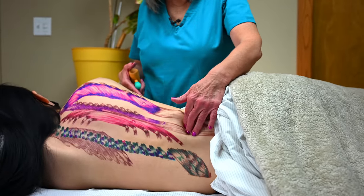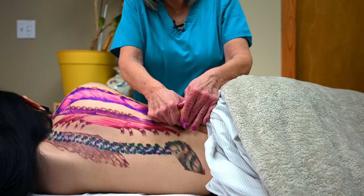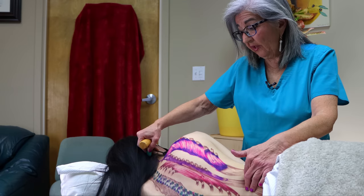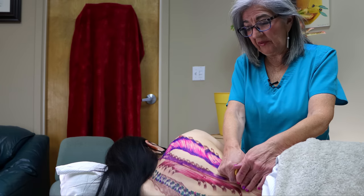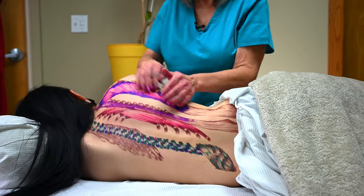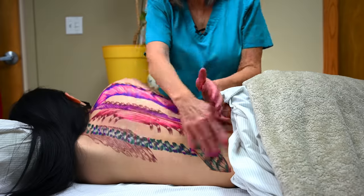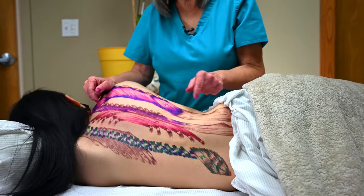Stay away from the floating rib, find the soft spot right here, and you can really get to the QL and the longissimus. Longissimus is long — goes all the way up to the mastoid process. This is a great way to work. I love sideline position. You can get to the serratus too — even though it's not part of this lesson, you can really get to the serratus anterior, this muscle right here. So this is a great way to access more muscles from different angles.